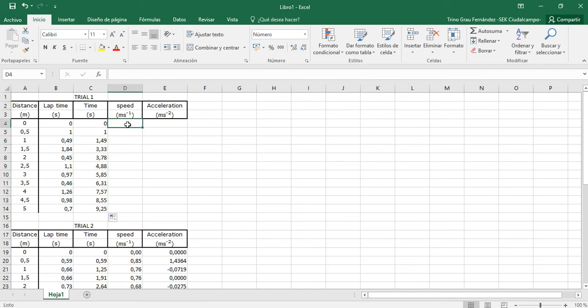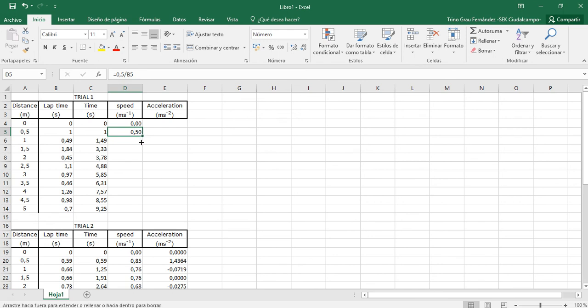Then for speed, the speed for time 0 is 0, and then how do you calculate speed? Dividing 0.5. Sorry, you need to put 0.5 in Spanish nomenclature. So you put equal 0.5 divided by the time of the lap, and you press enter, and you will obtain the speed of the lap.